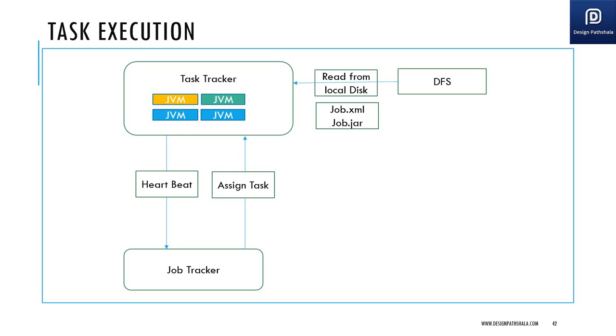Yes, Chris, a new JVM means a new process, and there's an overhead to create a new JVM. Why is that overhead really required by the task tracker? Why can't it run the logic in the same JVM?